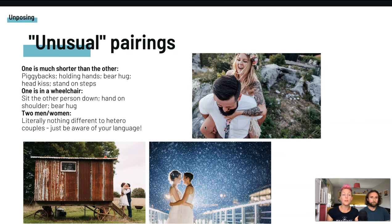If one person is in a wheelchair as well, that can be tricky because you've got a very big height difference then. So you could sit the other person down. You could put their hand on the person in the wheelchair's shoulder.